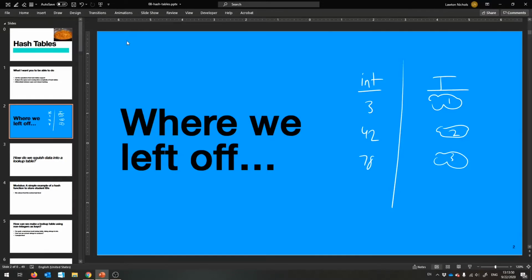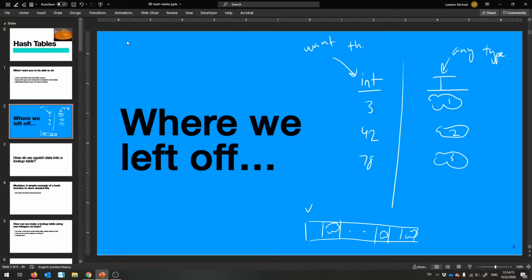And as long as you had a big enough vector, or array, of course, you could store all this stuff in there. You could store all the clouds. So this can be any type, but it would really be nice if this could also be any type. And that's where we're going with this.